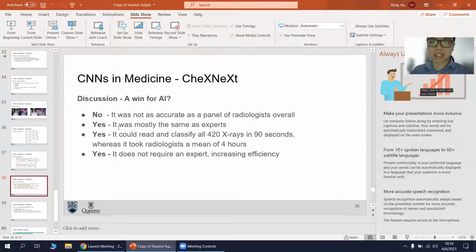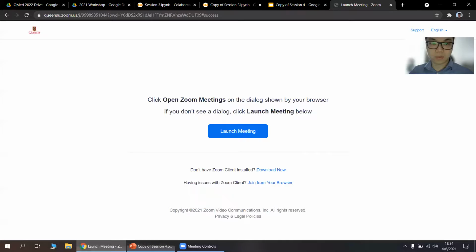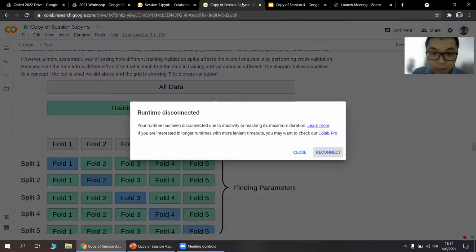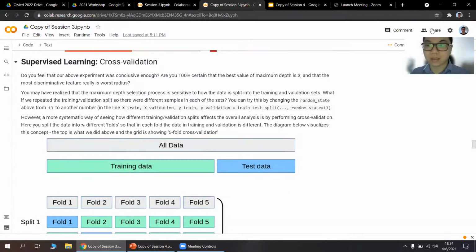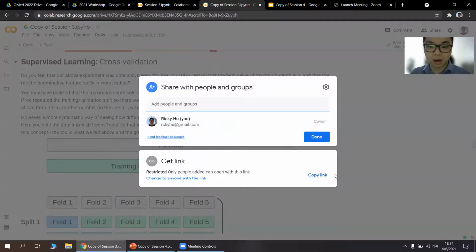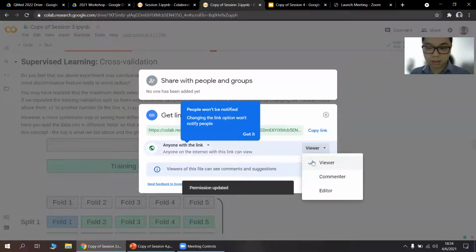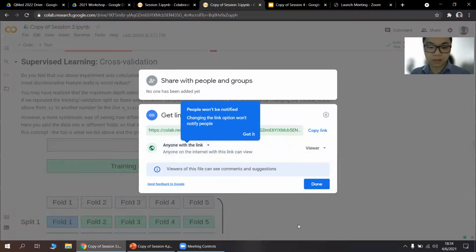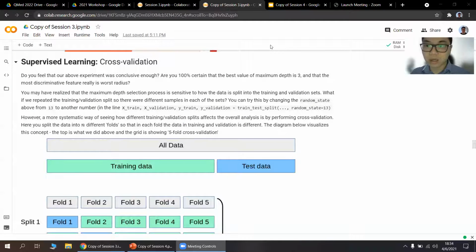So I'll post all this in Slack, the program example and the papers we reviewed. But let's run through the actual program. What I'll do is share this to the chat, and you can run it as we go along. Copy this link here. I'll send this in the chat first. Okay, it's in the chat.